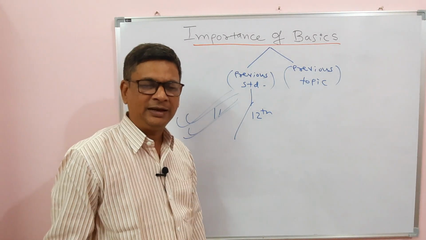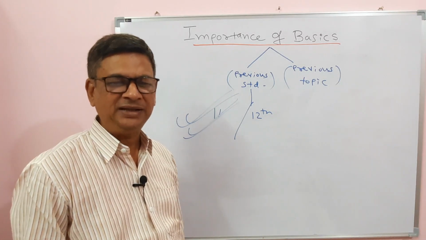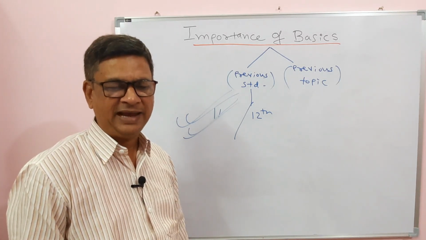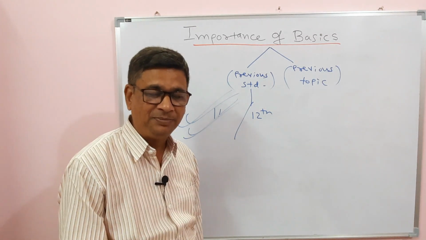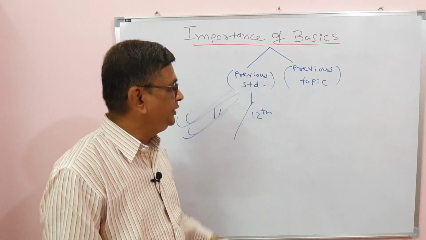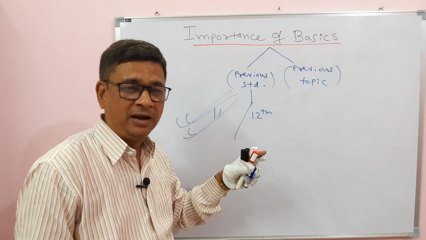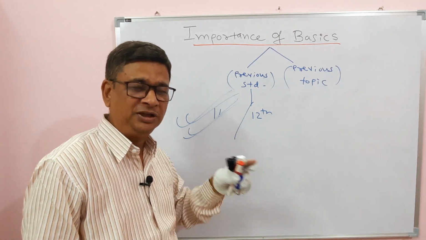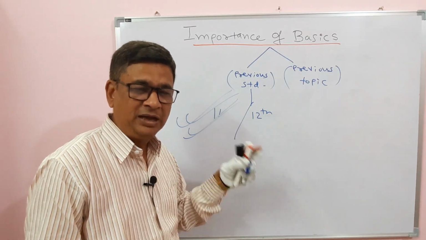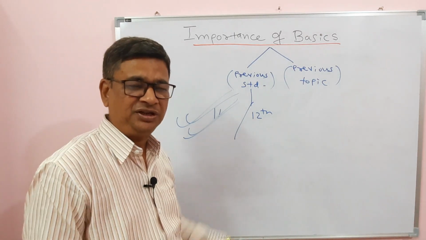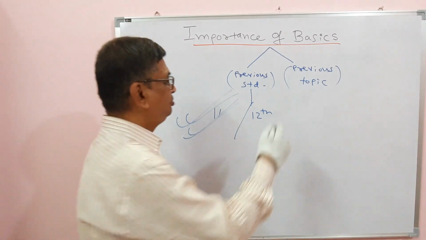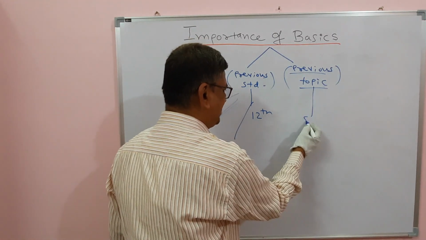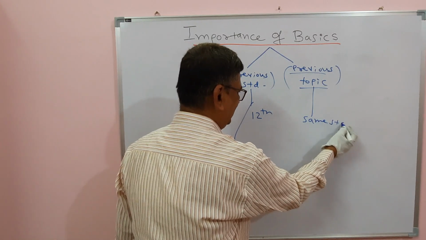But there are many such units, many such topics in maths and science especially, where in the same lesson, in the same chapter, in the same topic, we are concerned with the previous part, a formula found in the previous derived section and immediately used in the next section, in the next lesson, or even in the same lesson. So that is the previous topic, meaning in the same standard, that is important.